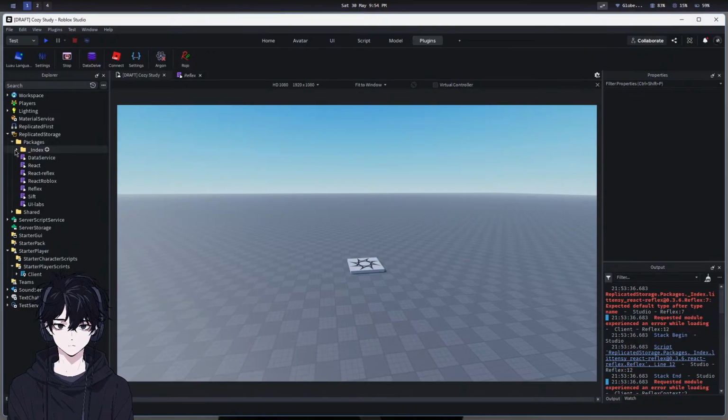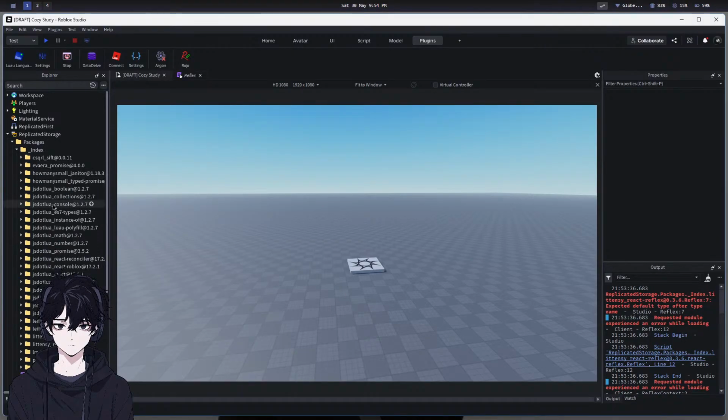Is the React Reflex duplicate? React Reflex 0.3, Reflex.